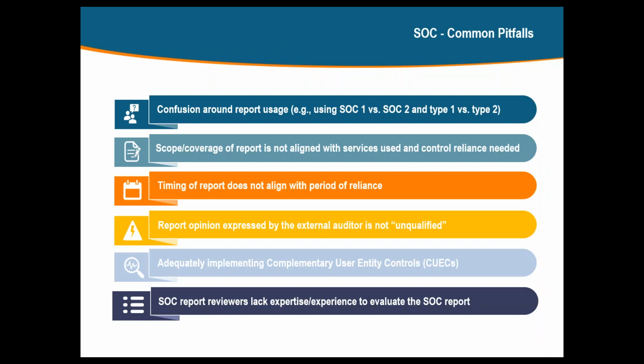Let's talk about some common SOC pitfalls. Hopefully the first point has been cleared up from the previous slide. And regarding the next 2 points, make sure the SOC report is useful to you. Does it cover the controls relevant to you during an acceptable time frame? The fourth point is regarding SOC opinions, and they're basically 4. If the opinion is deemed unqualified, this is good. It means there were little to no control exceptions identified. But please know it is not uncommon for an unqualified report to have a few minor exceptions that you should review and see how it impacts your organization.